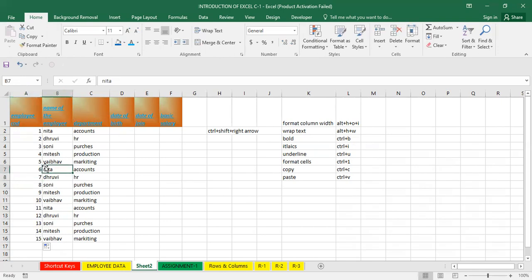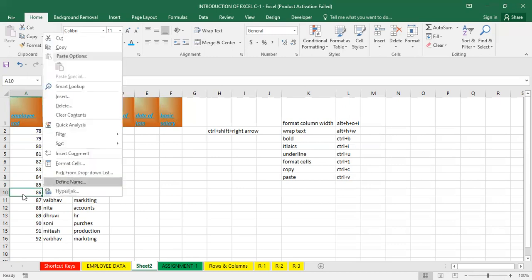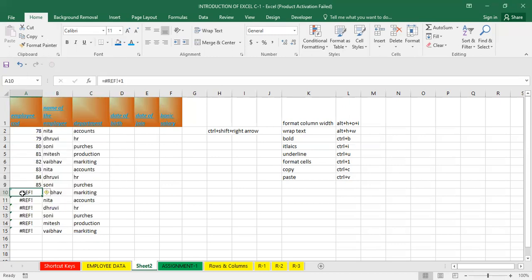There is a good point here. Suppose I change this to 80156, automatically the other values will change. If I type 57, 68, or if you right click somewhere and select delete entire row, the update will be there. So this is a better option because it has a formula. It will adjust according to your first value, and after that you can find out the update also.